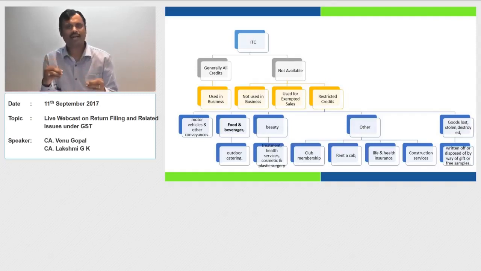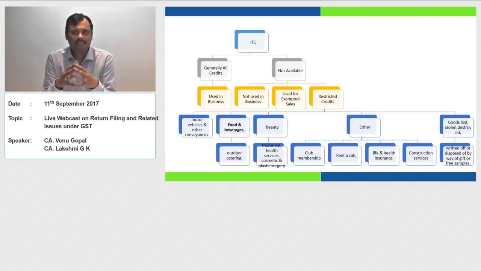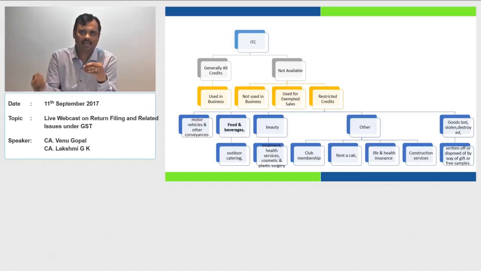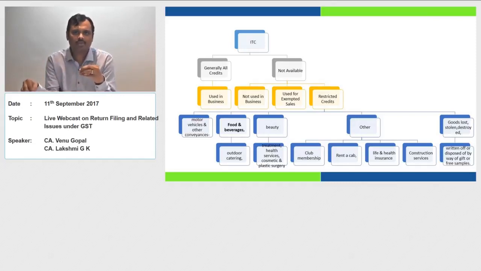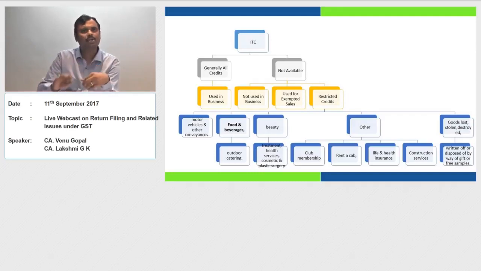Now, I am going to give you an example which during the course I may use for various things. Imagine you are a dealer dealing in rice, which is wholly exempted. One condition for you to take input tax credit is that the inputs are used in the business, and such inputs must be used for taxable supplies. If the inputs are used for an exempted supply, you will not get the input tax credit. So you are not going to get input tax credit if you are using it in your exempted supply.